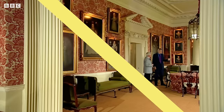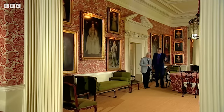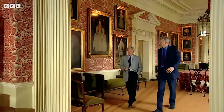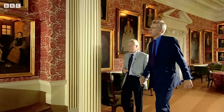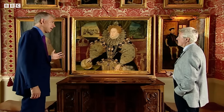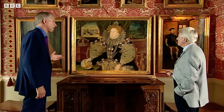This room is full of wonderful things, from these less well-known paintings to perhaps the jewel in the crown of the Woburn Abbey collection. It's the Armada portrait. It's by Gower. It's of Queen Elizabeth I of England, and here she is in all her splendour. Why is this picture an icon? An icon's a good word, I think, because this is an object of worship. I think you start with its sheer size. I mean, it's unusually large for an Elizabethan portrait. She's life-size, pretty much. And that's going to impress in itself.